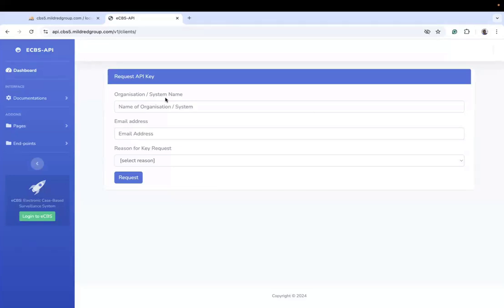Now, I'm going to show you what the API key is needed for. Two things. One is if you give direct access to the API domain. Most of the time, APIs are internal tools. We don't give access to the dashboard outside of the government network or outside of the system. But in the event that you do, we want the API key to be like the login for the user. And if you don't, you want the API key to be part of the environment variables that other systems must have to be able to communicate with or request data from the ECBS database.